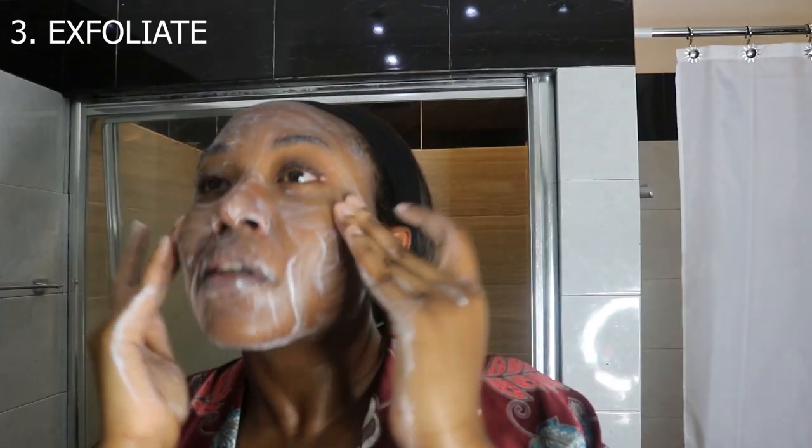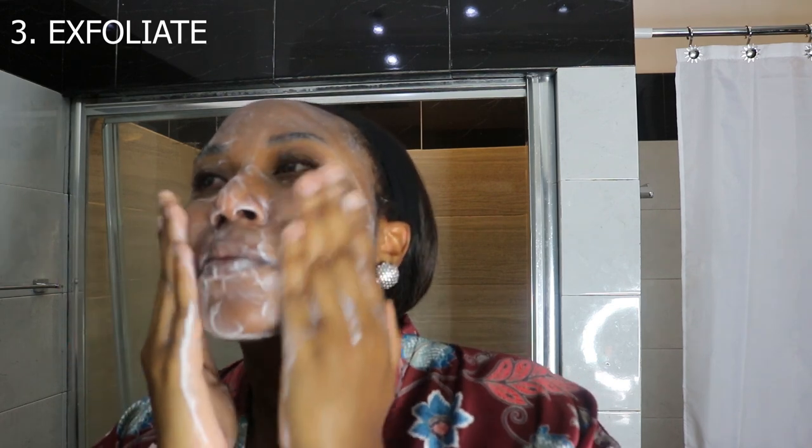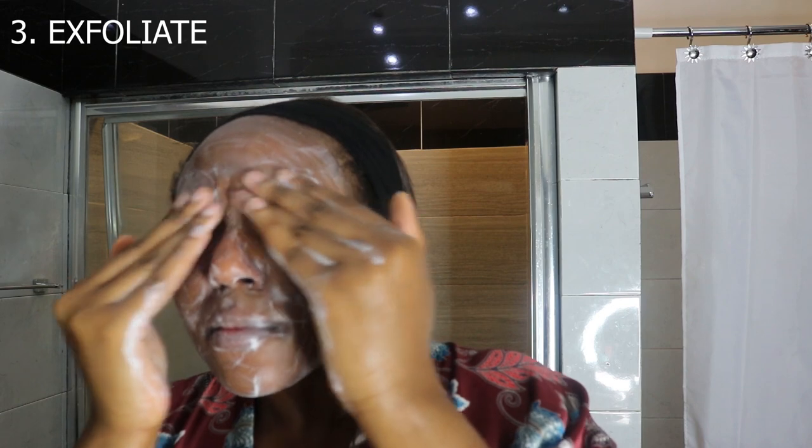I then use their daily microfoliant, and this is just what you use to exfoliate your skin. This is really good to get rid of dead skin — massage gently for one minute and then rinse thoroughly with water. I exfoliate after I wash my face, mostly when I feel like my skin is looking dull. This was actually the first product that was recommended to me when I went to complain about dull-looking skin to the lady at the counter in Dermalogica.